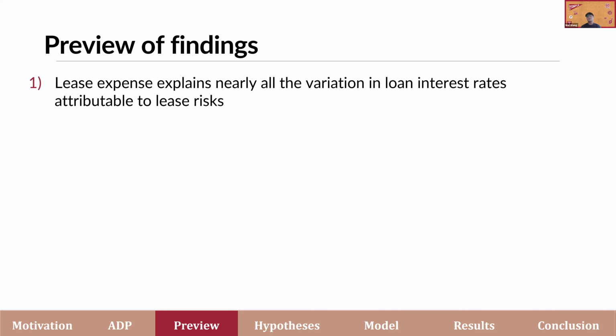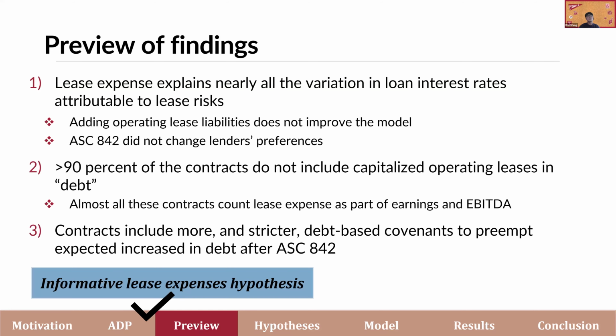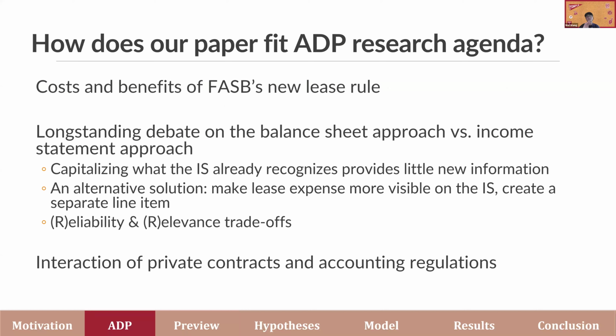It makes absolute sense, although it will be very difficult for me to answer this question. So I'm going to go over, I think you know what our findings are, this slide in terms of how we add to the ADP, especially as it relates to the balance sheet approach versus the income statement approach.